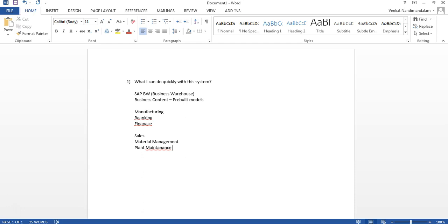So it's like pre-built business content. This content includes the logic and the modeling objects and the reports with it. So you go ahead and activate those pre-built content, load the data to the required tables, then your models are up and running. You get the reports out of your system, which means quickly you can see the advantage that you get with that system, and you can showcase that to your higher management saying that okay, this is what we can get with the new system that we have brought.